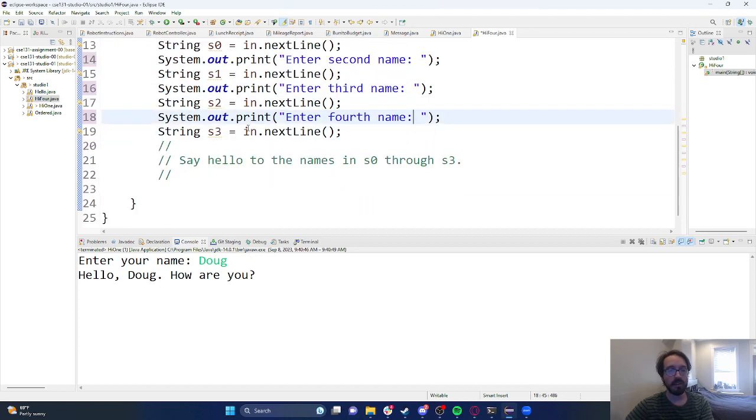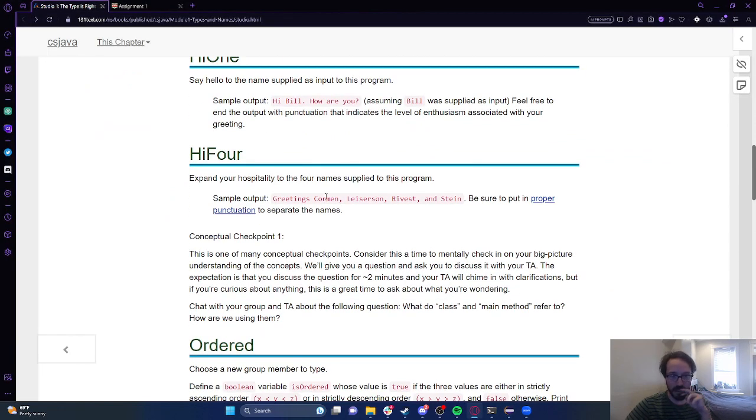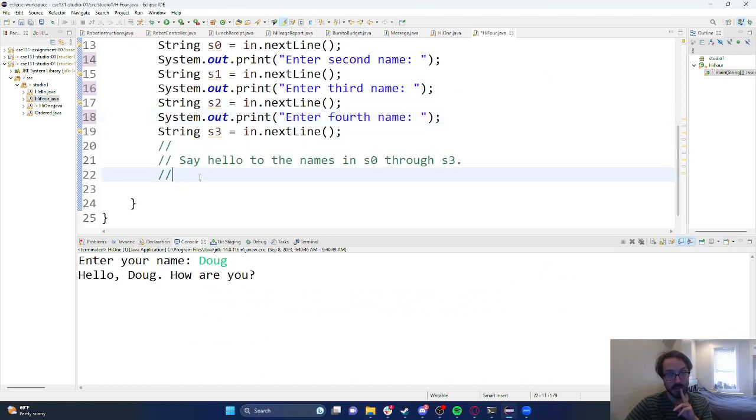And we want to say hello to all of them, but if you look at the instructions, you'll see that it's a little bit more complicated than that because when we have a list, we have to include commas. So we're asking you to make sure to include the commas in between the names for proper punctuation. So we're going to have to stitch all of those in using the variables as well as the punctuation and other text that we wish to include.